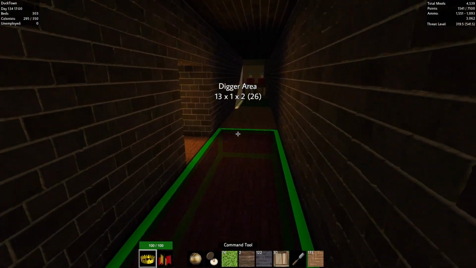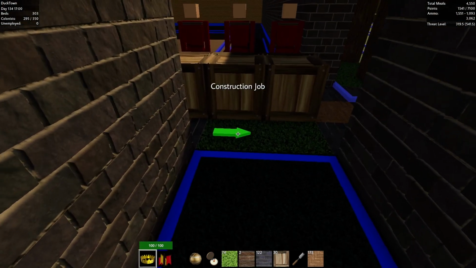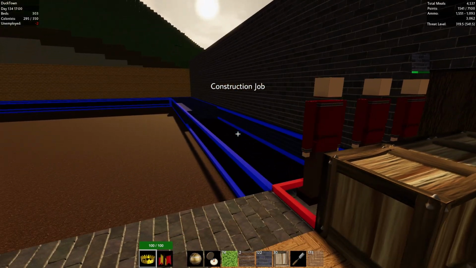Now, I know that we only recently put it in, but I just want to make sure that we have all of them right until there. And we put construction job 1 and 2 on that side. So once those guys are done, they can move over to this side again.